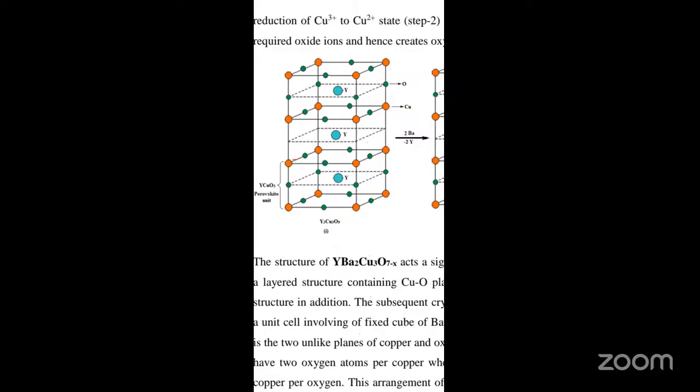So here each one is one of the crystal structures. The above one is a crystal structure, and the middle one is also a crystal structure. There are three perovskite structures here. What is the composition of the perovskite structure? We already discussed it in the previous class. ABO3 is the perovskite structure formula.